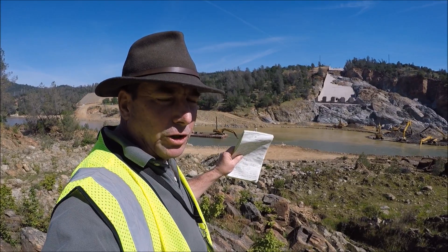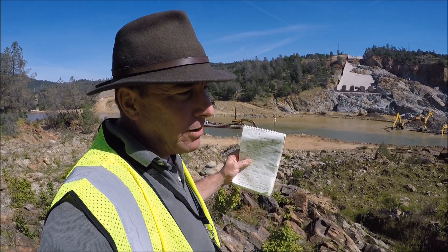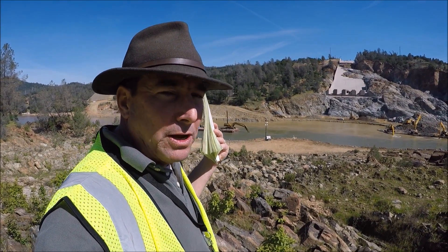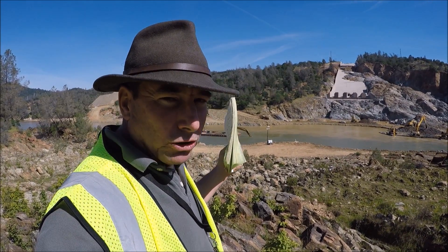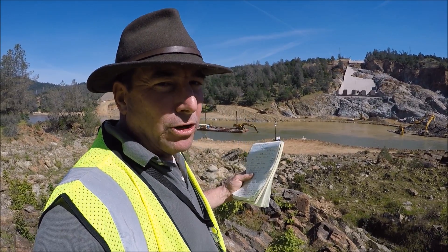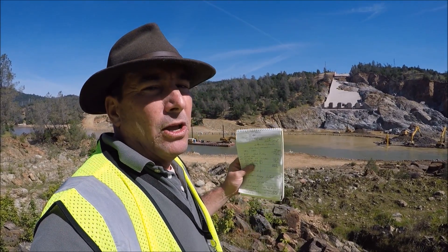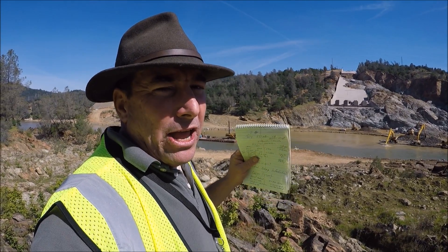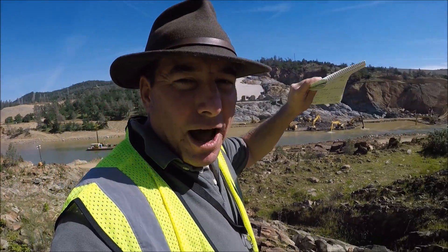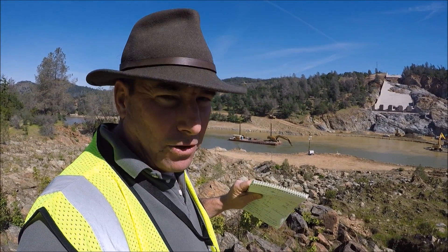As the water leaves the diversion pool and gets down to the diversion dam, only 3,000 CFS are being released directly back into the Feather River. The remaining water is being flushed through the aqueduct over to the Thermalito forebay and afterbay, ensuring those two water systems are full, then being released back into the Feather River downstream at a rate of 6,500 CFS at the outlet of the afterbay. The Thermalito forebay and afterbay is our insurance policy in the event that something should happen to the Hyatt power plant — that water is what's going to be used to keep the Feather River alive.